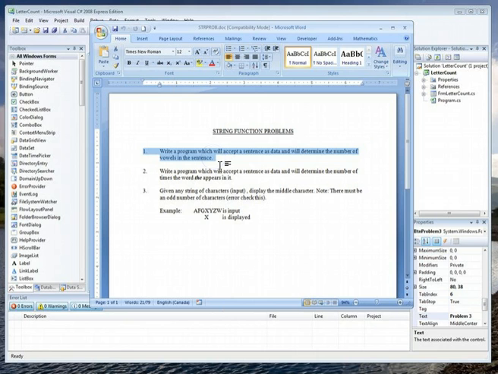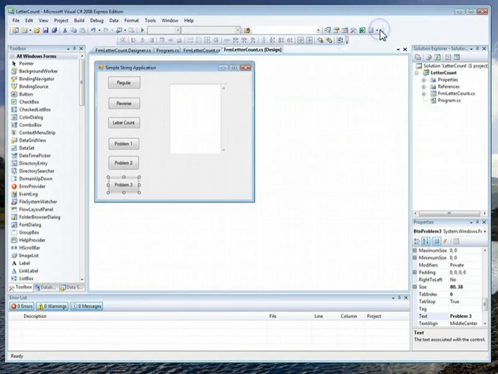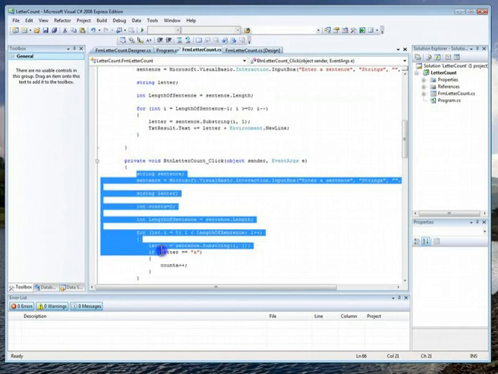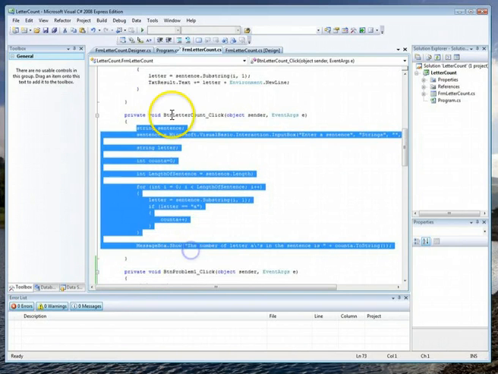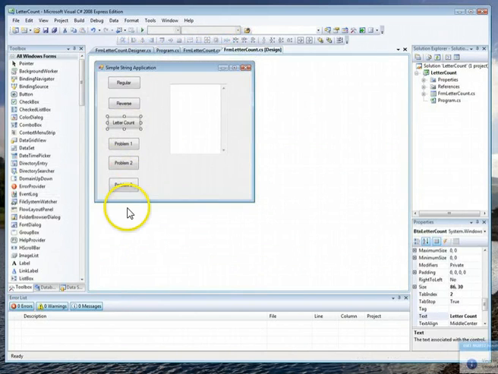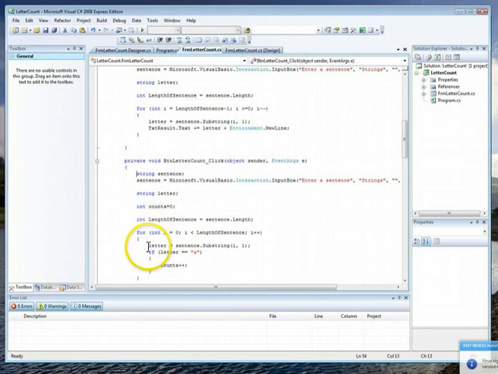The first one says, write a program which will accept a sentence as data and determine the number of vowels. So remember, whenever you start off a topic, if you're not sure of yourself, just use the programs that we did in class and maybe just copy and paste them and change them. So this program you're looking at right now is called letter count. And what I did is I basically copy and pasted this example right here, and I dropped it into each one of these questions, and I used that as my starting point. Now this first problem just basically is almost exactly like this one. This one was just looking for the number of letter A's there were in a sentence, right?